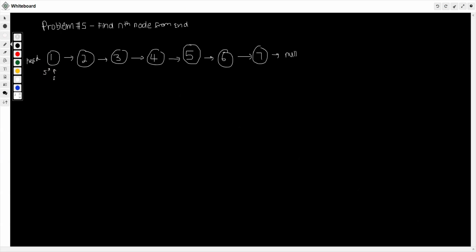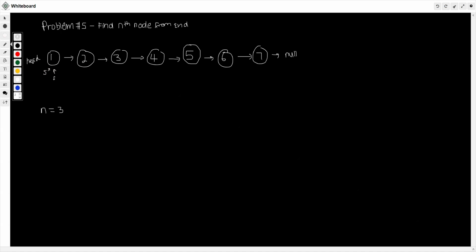So let's say hypothetically for this example, n is 3. So the third from the end, 1, 2, 3, so it would be 5. This would be the end.